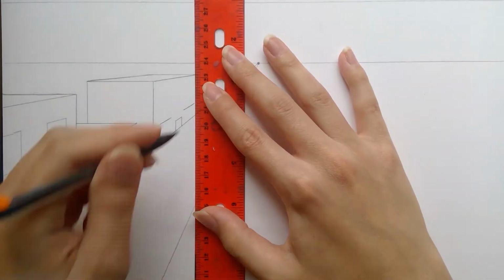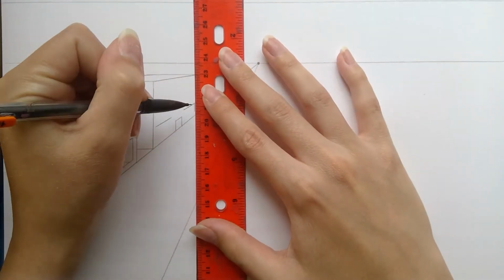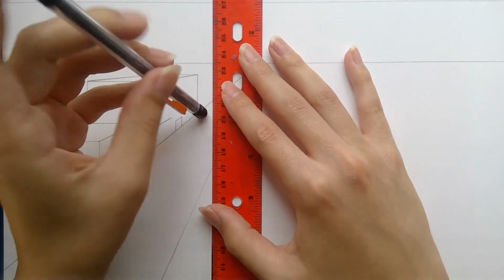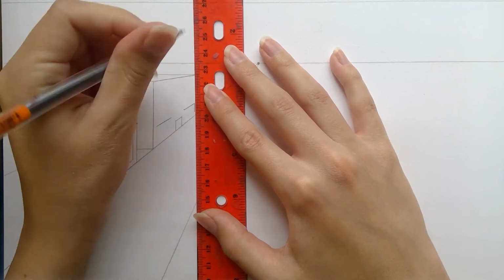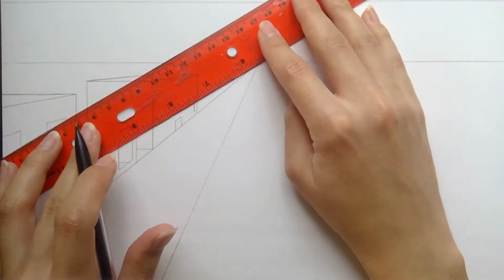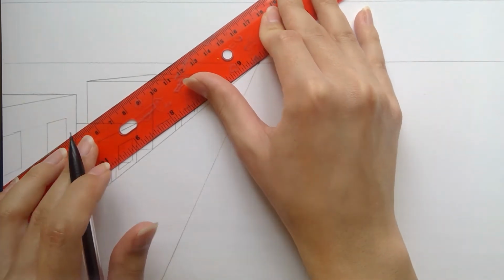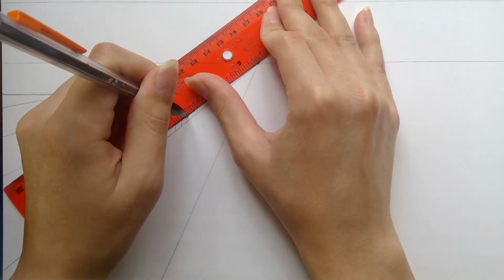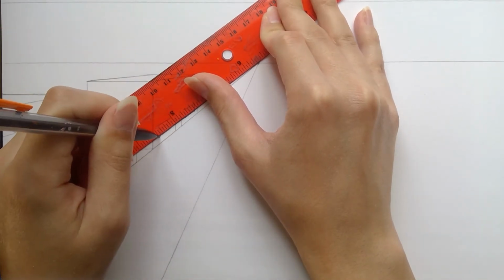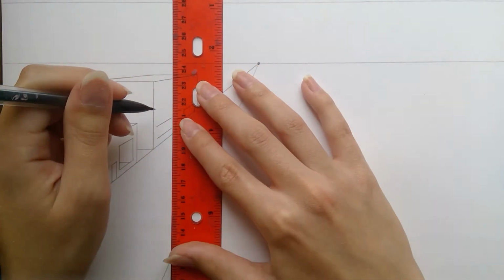Then I'm going to start with the horizontal lines. I started out by accidentally making the horizontal line meet with the ground, and you don't want to do that. No windows are going to be against the ground, so there needs to be some space in between. I'm going to draw from the vanishing point again and do the bottom of the window frame. And then I'll draw the last few horizontal lines to complete these windows.